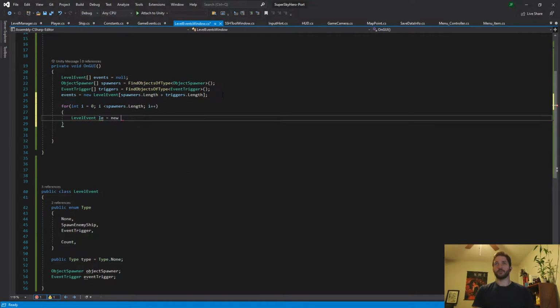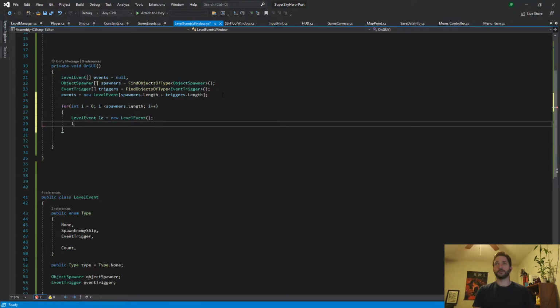LE equals new event. Type equals spawner type, spawn enemy ship. I could just call this object spawner.